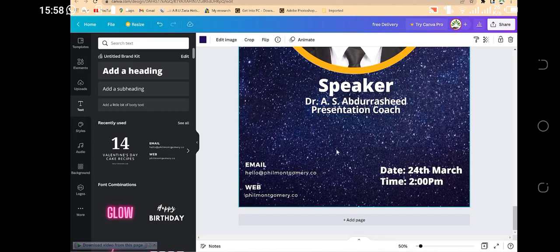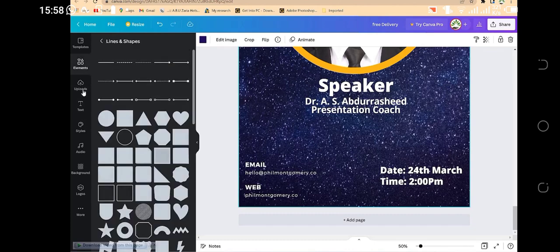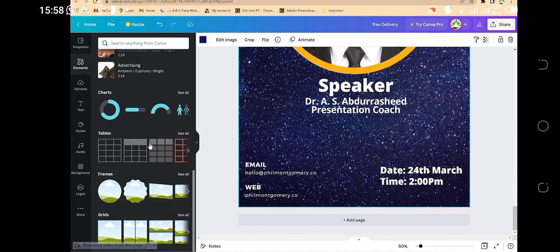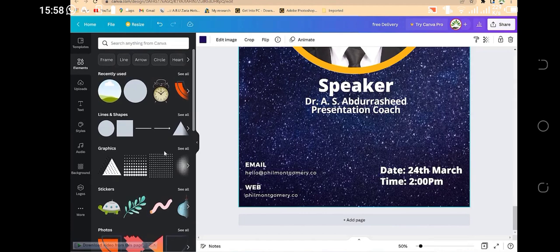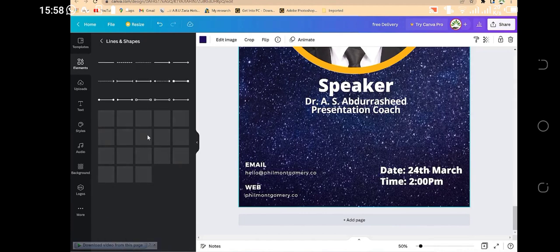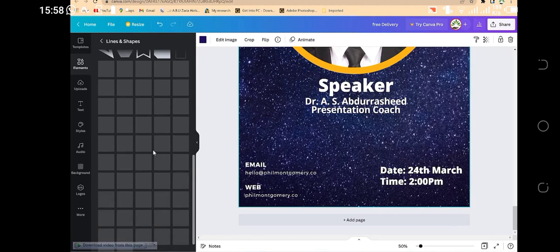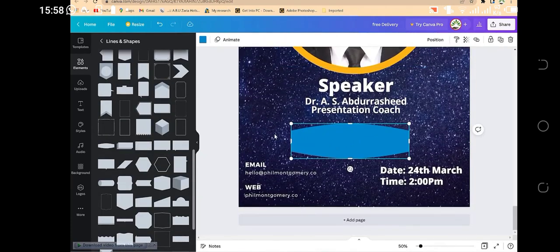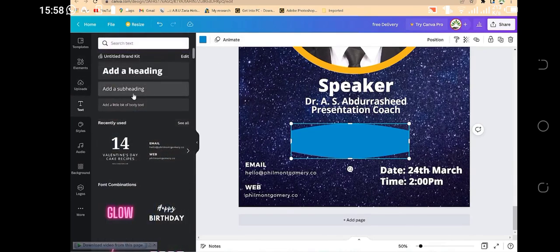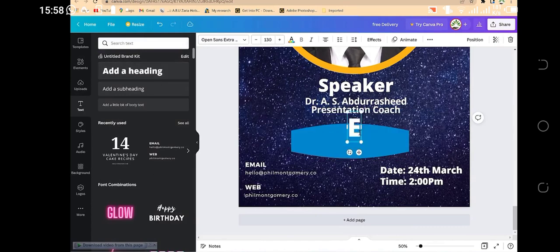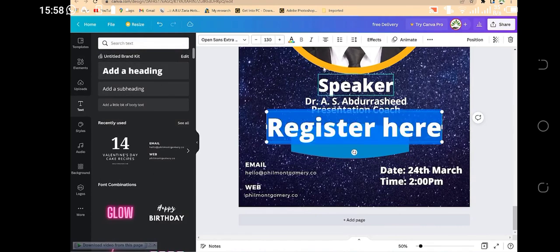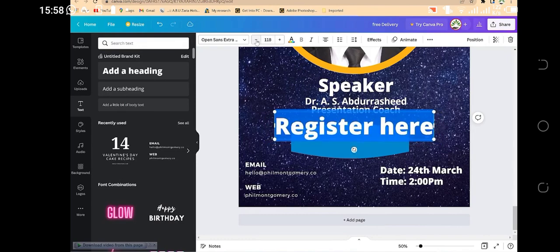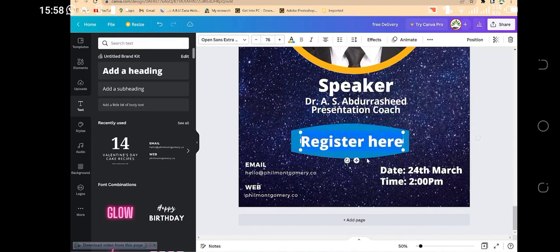So you can put in registration link. For example, you can come to elements as well, and you can put in registration link, something like register here. So you can check around to bring in anything of your choice. So let's see all this, and we can select anything. Maybe you can select something like this, and you can see it's now coming up. So you can just say register here. Okay, so you can come back to text and put in click, and then just put register here and select it, make it very small, and then you can reposition it here.